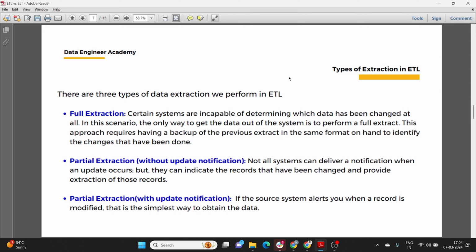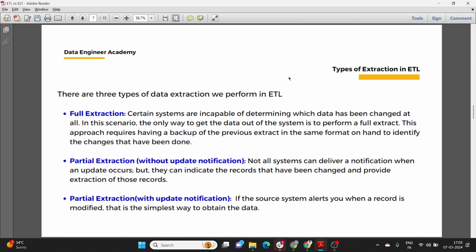In full extraction, let's say we have an employee database with all the employee related details from 1st January 2020 to 1st January 2024. Every time an AWS Glue job or AWS DMS, the data migration tool, extracts the data from your source, is it going to extract everything from 1st January 2020 to 1st January 2024, or only the new data?